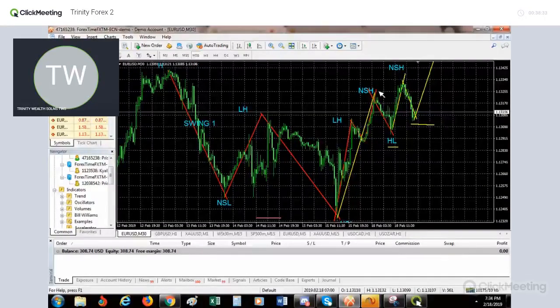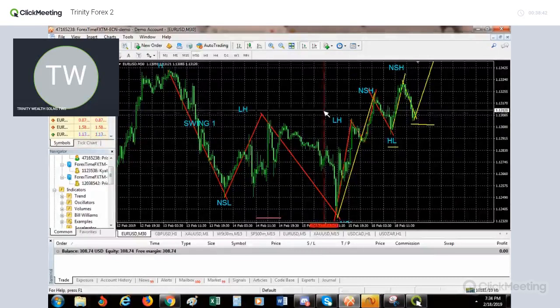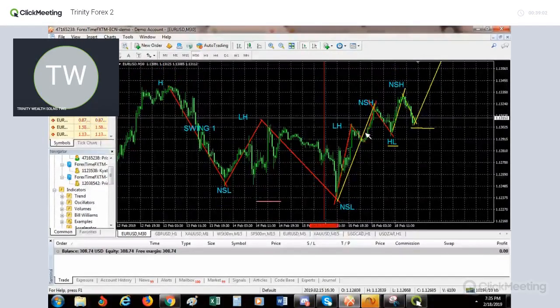Like in this case, this is a smaller swing here, the one in red is our main swing. Let's look at the right side of our long red line, this one. The yellow ones are forming the main swing, from higher low to new structure high. But in between, like the first one, from this new structure low, the red ones are forming a minor swing.